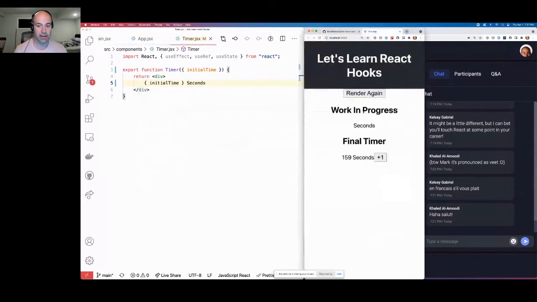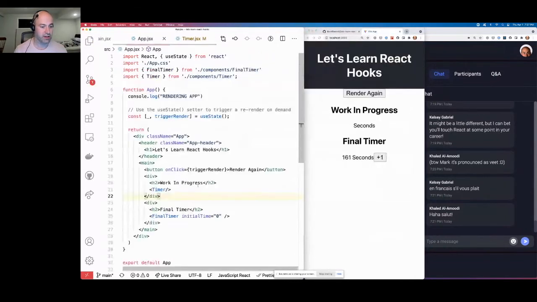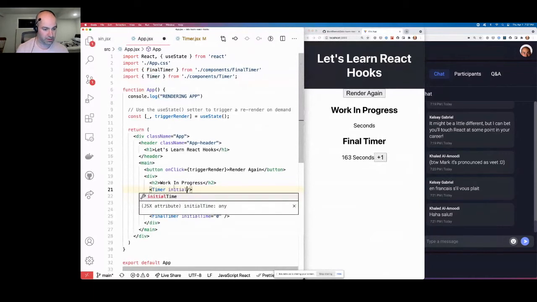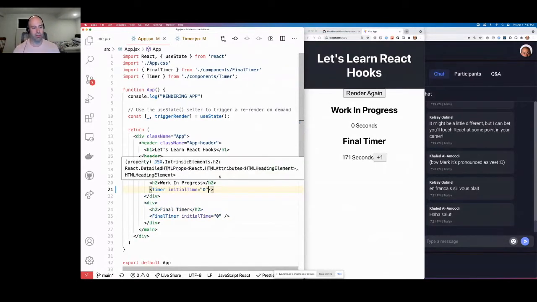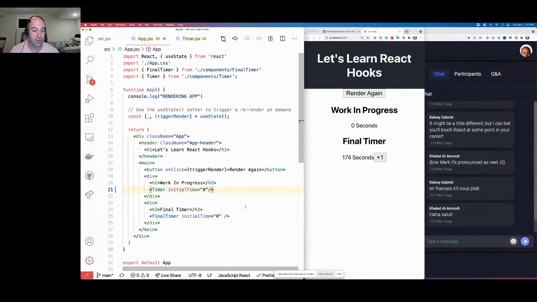So if we come back here, we can see that that is blank. And now we'll start passing in initialTime 0. There we go. So we're passing in a property now. Again, there's no state. It's not doing anything, but you can see that we're receiving properties in our function, which we'll use later.